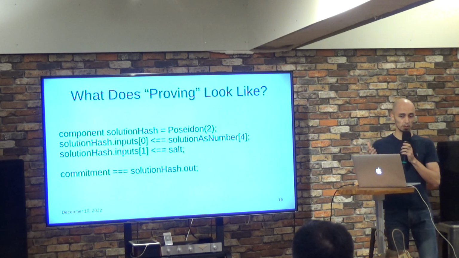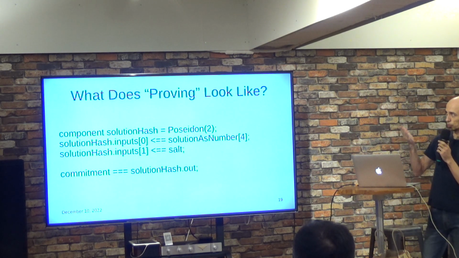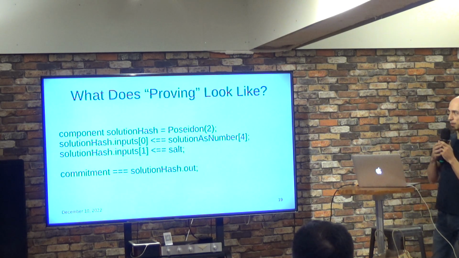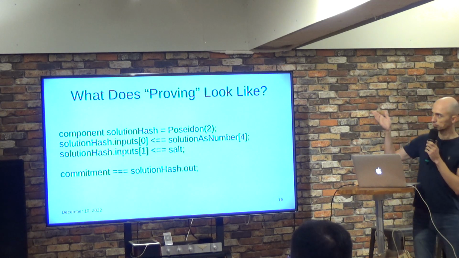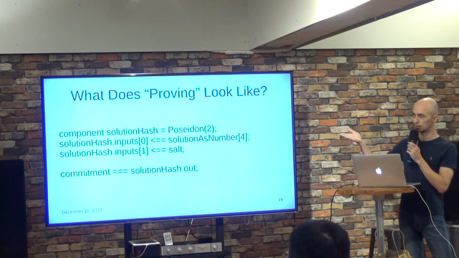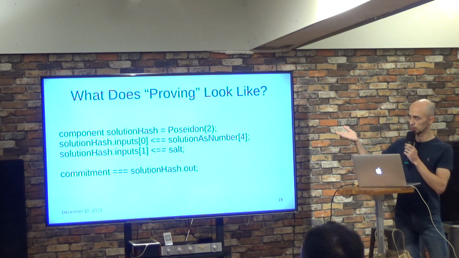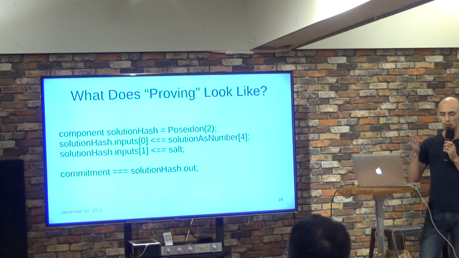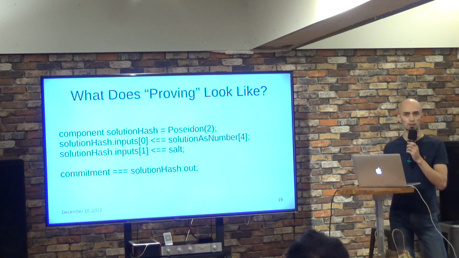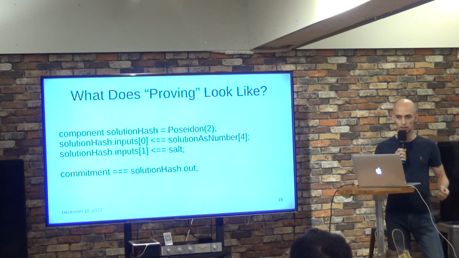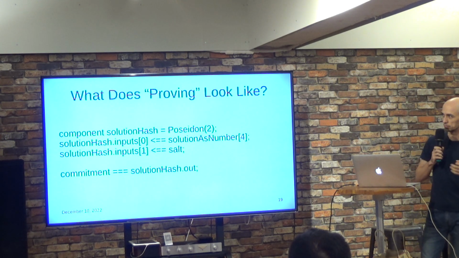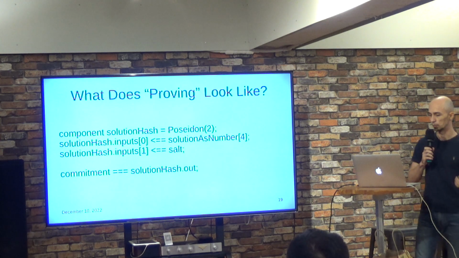Now, we were talking about zero-knowledge proofs, so how do we actually prove? Where is the proving in the statement that we're writing, right? Without a certain syntax that we're going to take a look at here, those circuits would just perform a bunch of computations that don't restrict the relations between inputs and outputs.